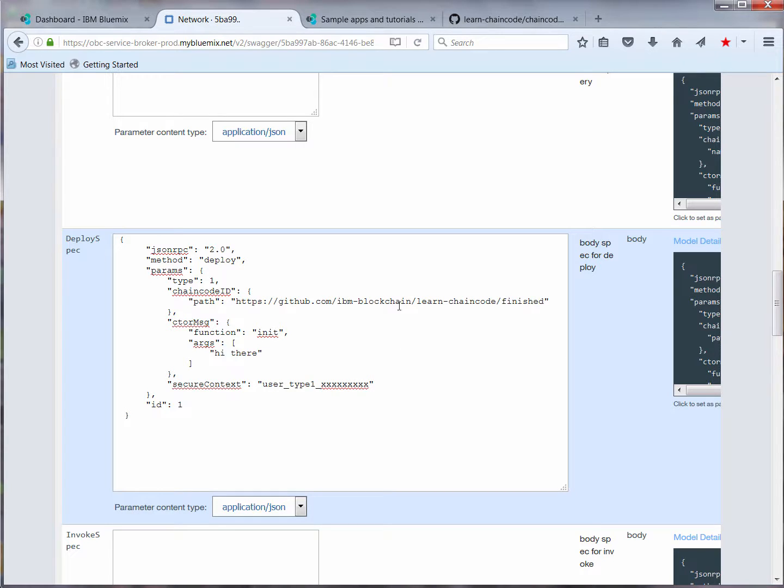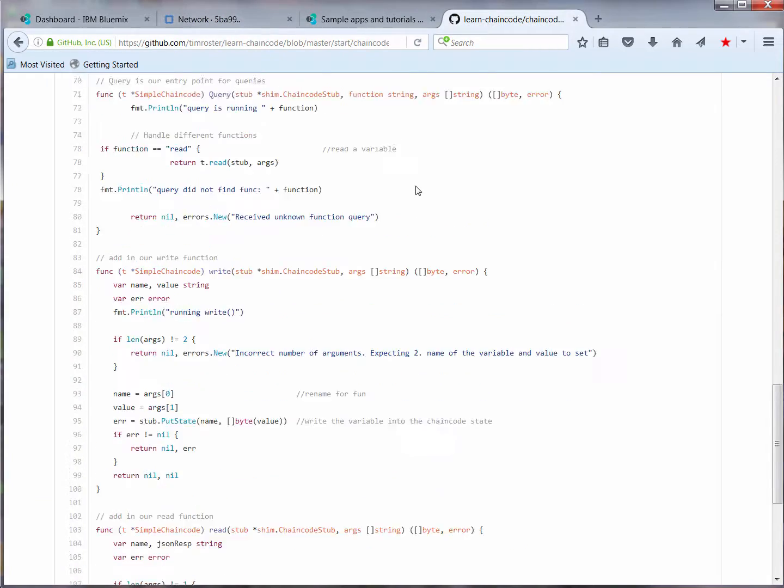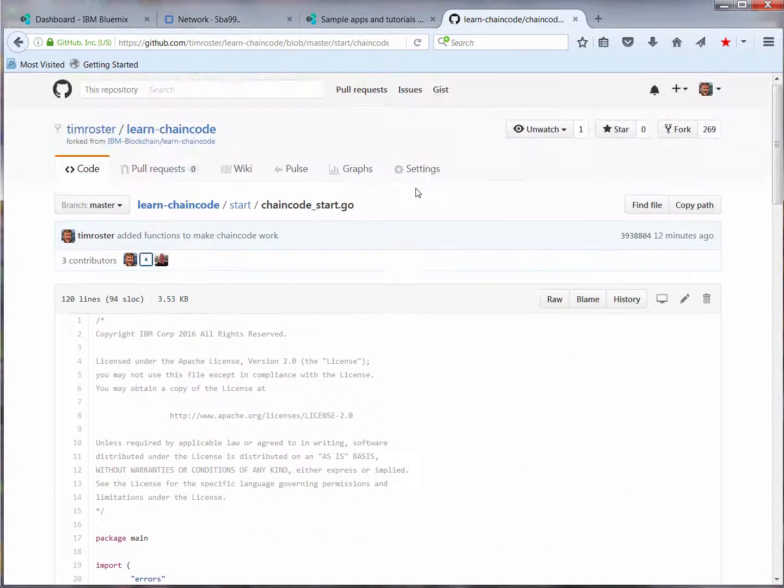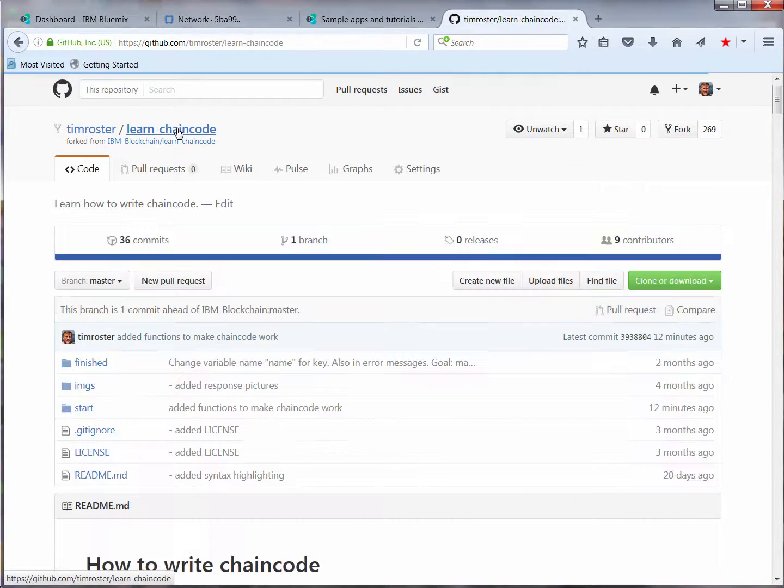Now the path that I'm providing is where to go to find it. In this case I'm going to set this to be the repository that I was working in. And also, since I pushed into the start folder, I'm going to change this finish to start.